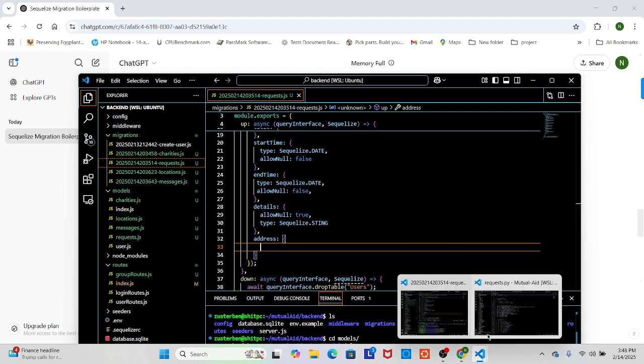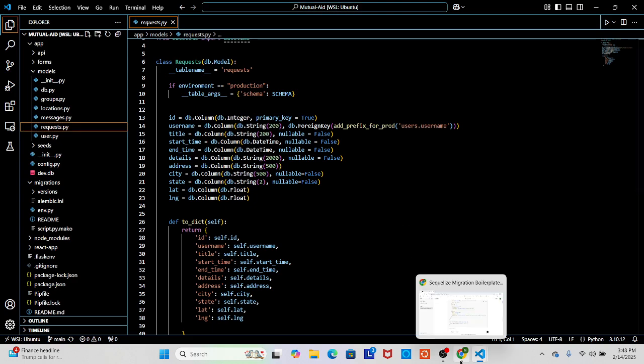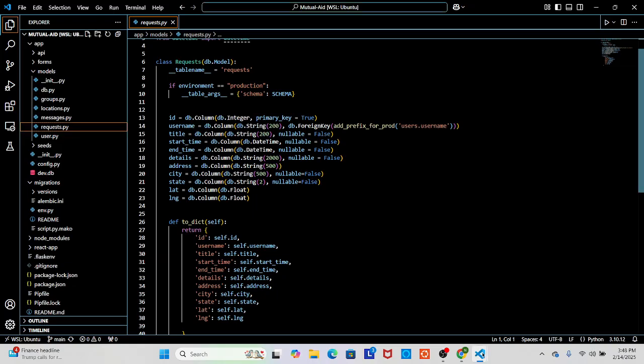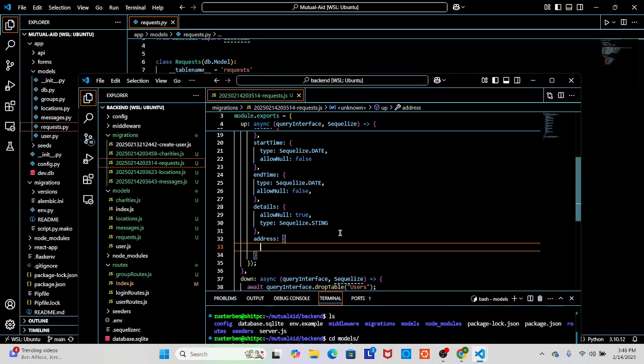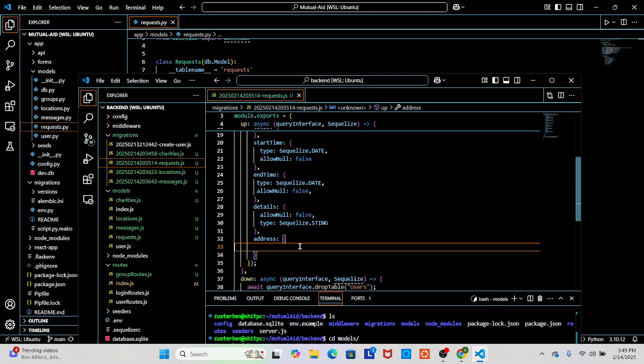Anything special for address. String. The string's all the way down to longitude, which are just floats. Allow null false. False all along. Allow null false. Type. Sequelize.string.